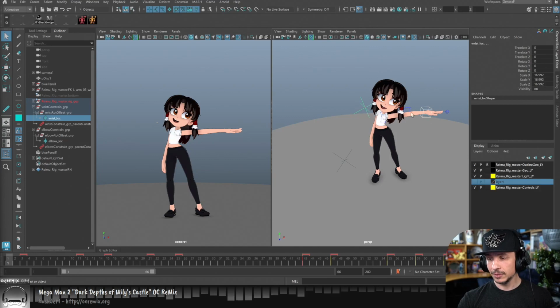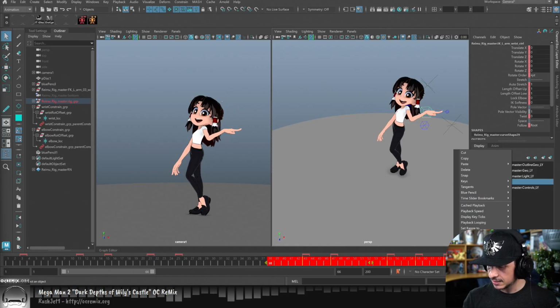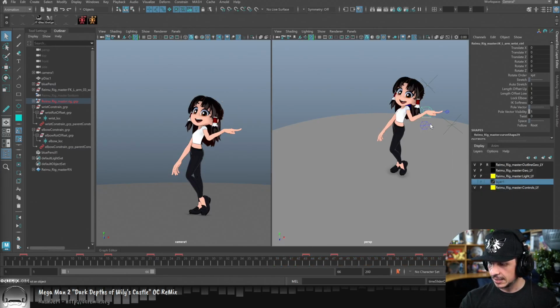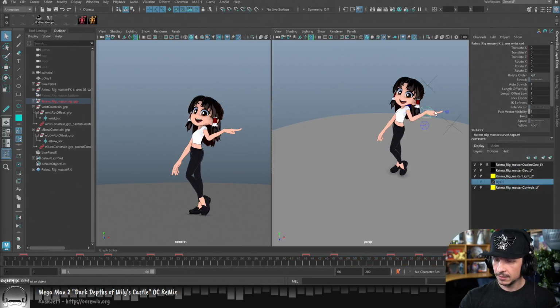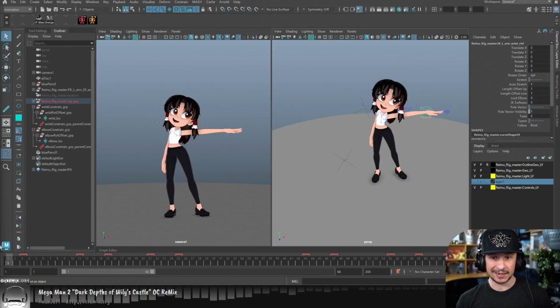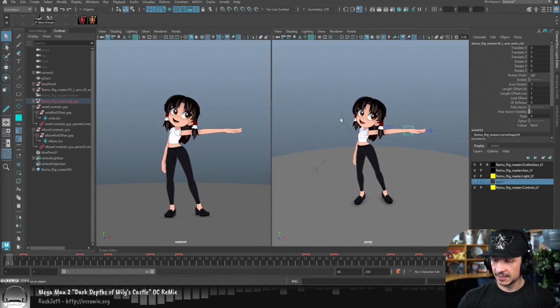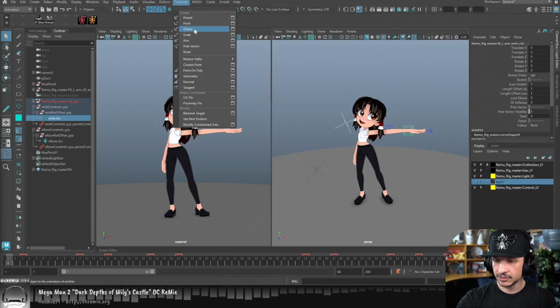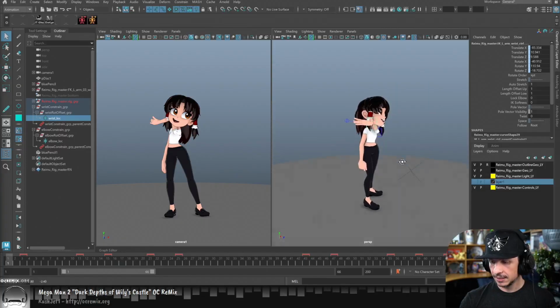Okay. So at this point, all I need to do is take my IK controls and constrain them to my locators. So I'm just going to, for the sake of making sure nothing breaks, delete any animation that's on the PV control and the wrist control right there. If you do have animation, it's not a bad thing. In this case, it's not going to be doing anything anyway. So let's start with the wrist here. I'm going to select my locator first, then the IK control, and I'm going to go to constrain, and I'm going to parent it. And this time I want to turn off maintain offset, so it snaps in place.